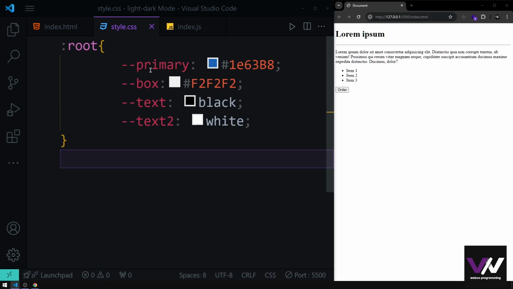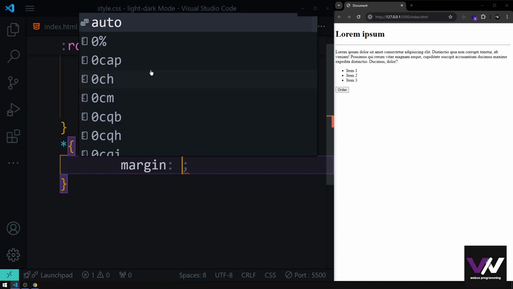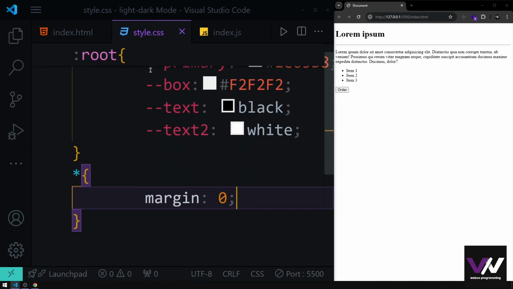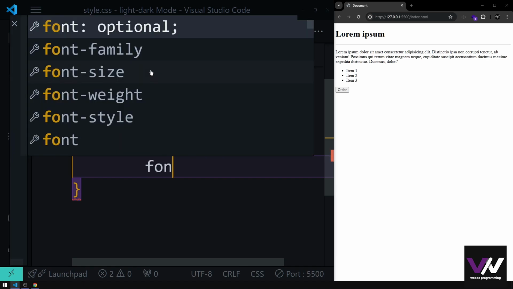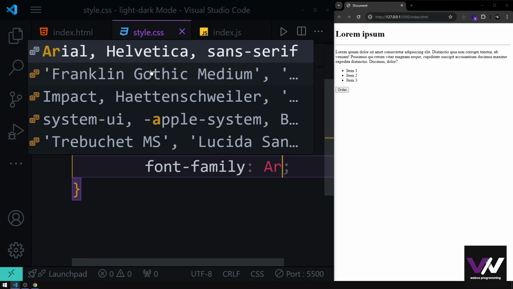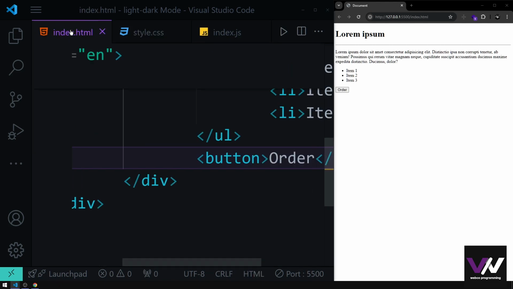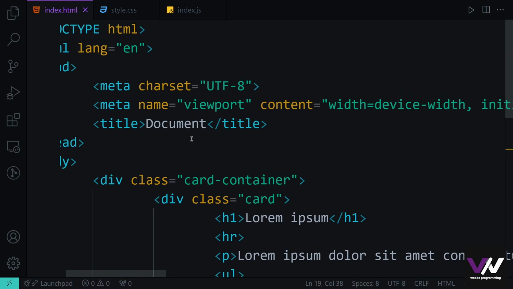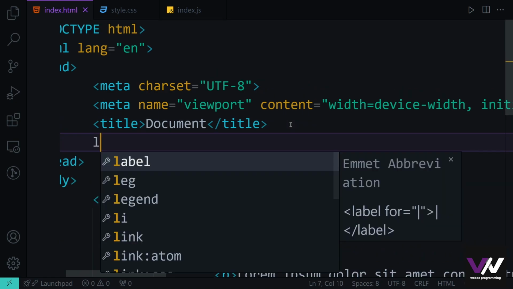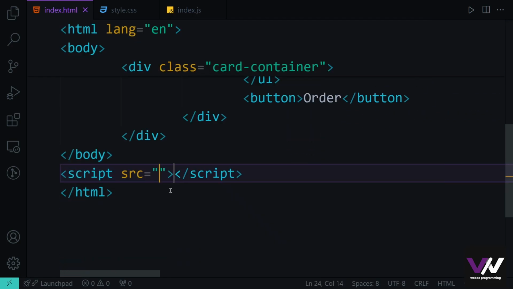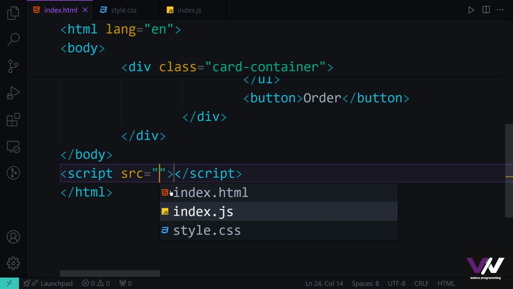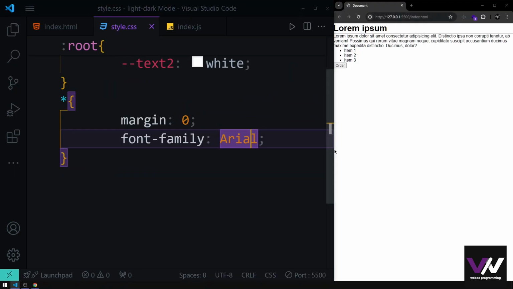Now let's come and style our items. First, let's get rid of all of the margins that we have as default in our web page. So here we use this margin and we make that 0. After this, we're going to make all of the font of the web page Arial. So here we use this font-family and we use Arial right here. But actually, I forgot to implement JavaScript and CSS into my file. So let's add our JavaScript and CSS into our file here. CSS is up there and JavaScript is going to be down here, which is this index.js. Now you can see we changed the style a little bit right here.